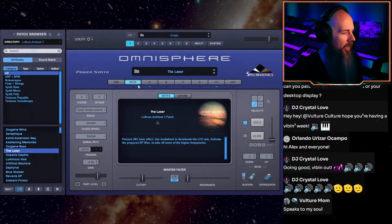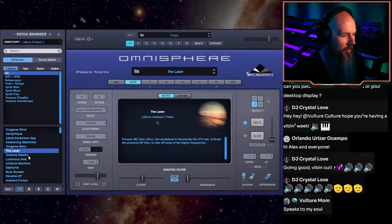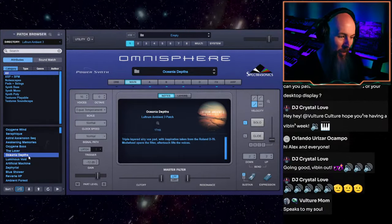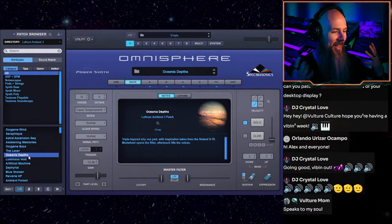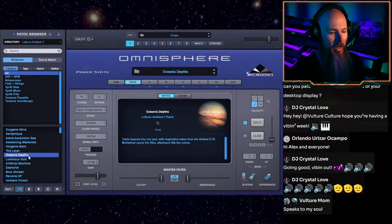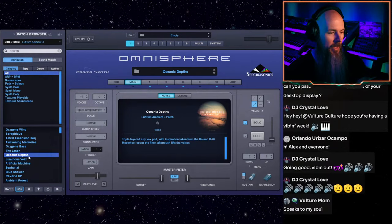So definitely a lot of Jean-Michel Jarre type sounds in this, obviously some of that Oceana Depths. I'm really hoping for this one as inspiration taken from the Roland D70. Really cool synth. I'd love to check it out sometime. Let's see what we got.